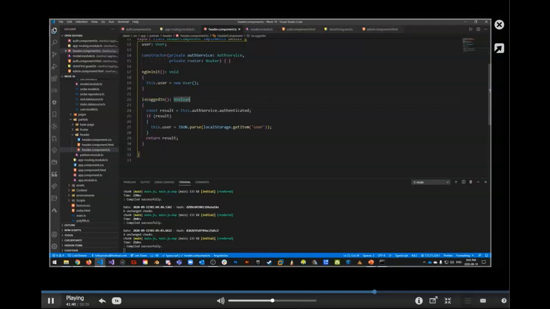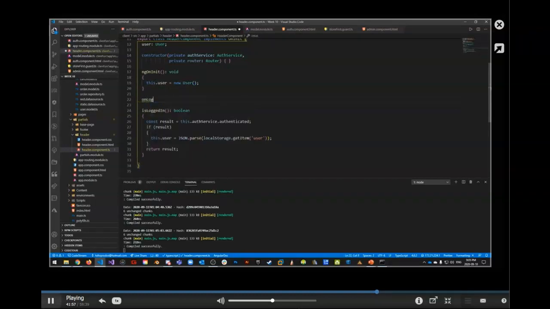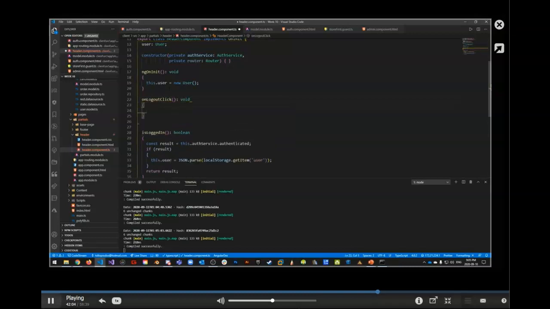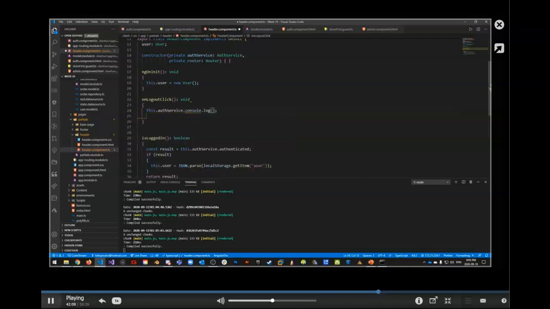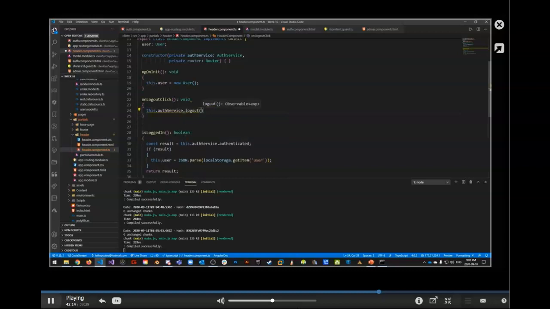The other thing we want to do is what happens when we click on the logout button. I want to be able to navigate to /login again, but I also want to be able to log out. So perform logout, and not just a navigation at all. So let's do that. We'll say onLogout click: if I click logout, then this.authService.logout. I want to perform my logout.